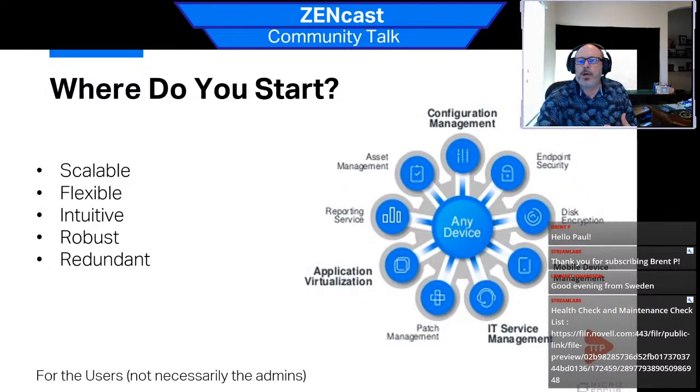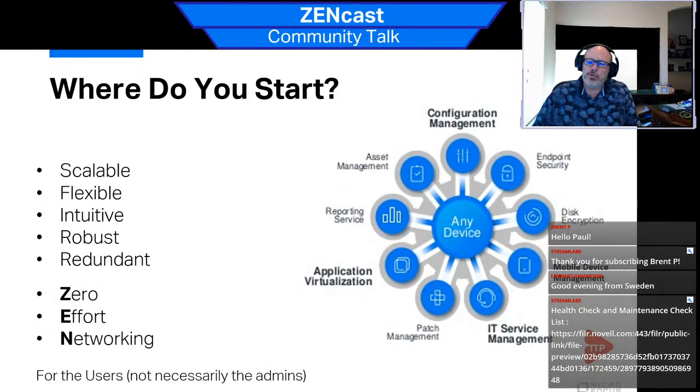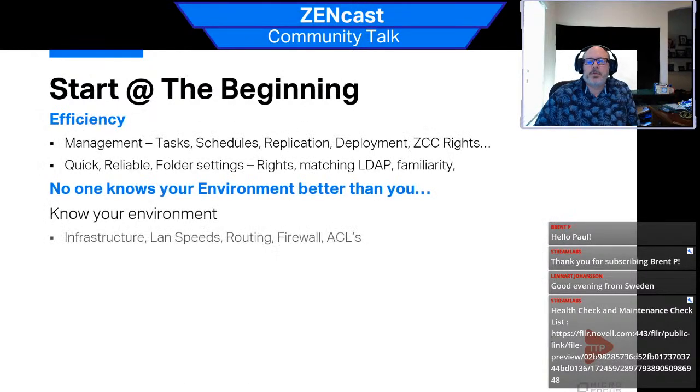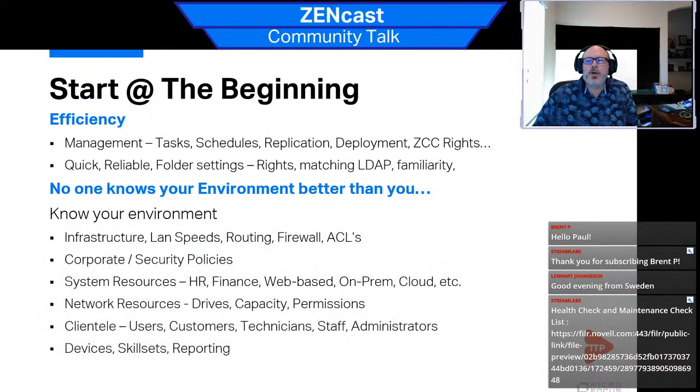So do you remember what ZENworks stands for? Zero effort networking for the users, not necessarily for us admins, right? But at least we can make their jobs a little bit easier. So we start at the beginning. We want efficiency. What you need to know is your environment. Nobody knows your environment better than you. Your infrastructure, your LAN speed, your corporate policies, your security policies, HR, finance, network resources, and so forth. Your clientele, you know your users better than anybody else, right? Your customers, your technician staff, their skill sets.